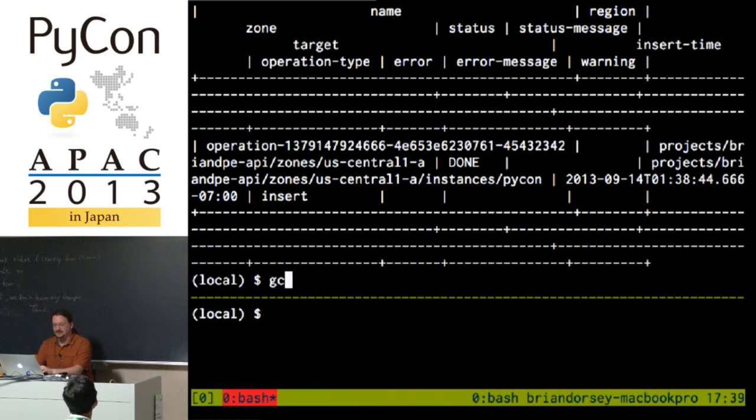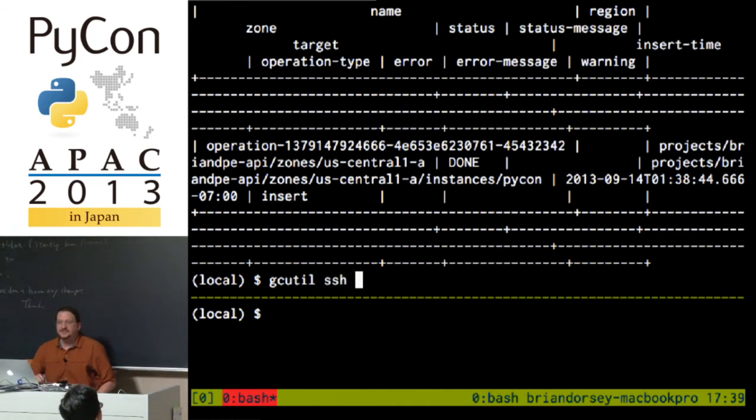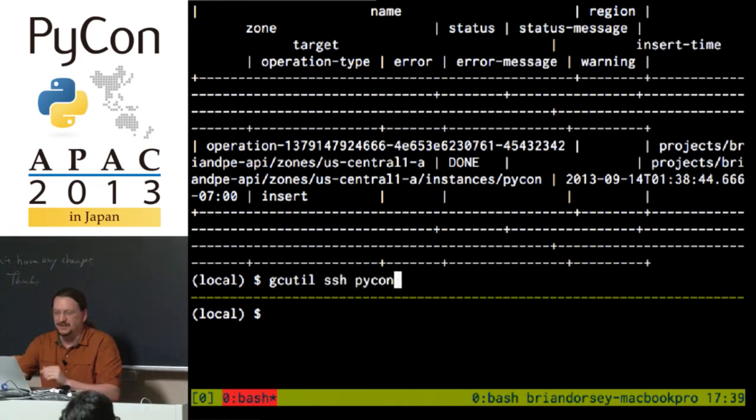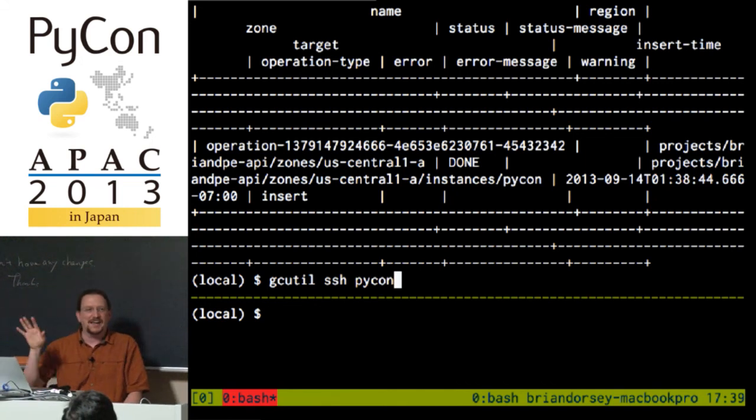So how do we get into the instance? We can just SSH into it. Now, that sounds awesome, right? But how does that work? So I have used OAuth 2 to do a verification that I own the project that we're talking to. So gcutil knows who I am, and Compute Engine can verify that through the OAuth tokens.